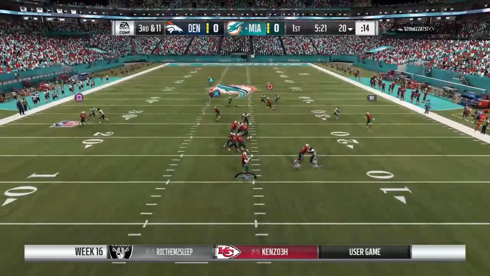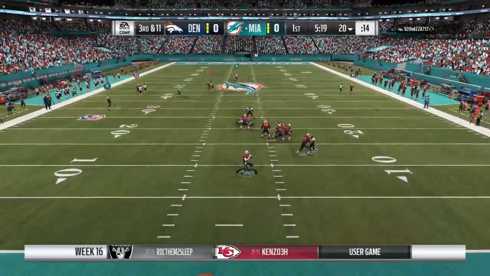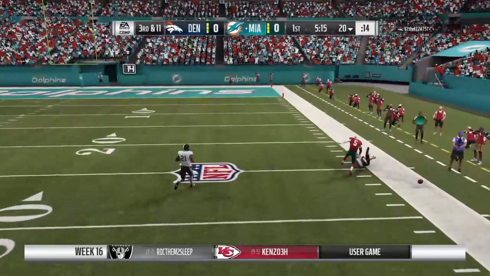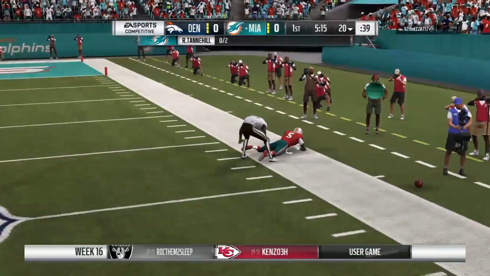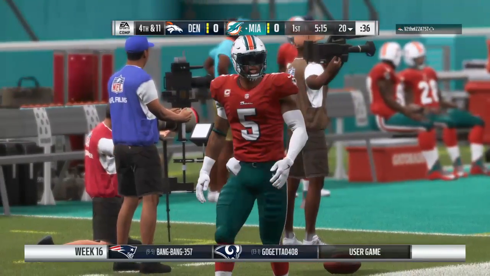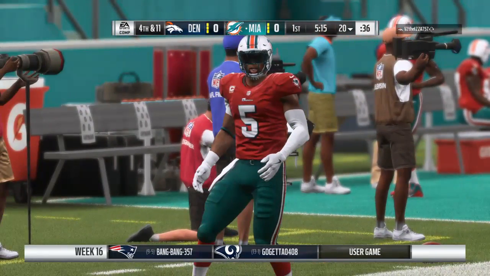From the gun, here's Tannehill. He's going to sling this deep downfield. And incomplete. He can't hang on. Would have been a nice catch. Instead, it brings up a 4th down. Nice play there to force the incompletion.